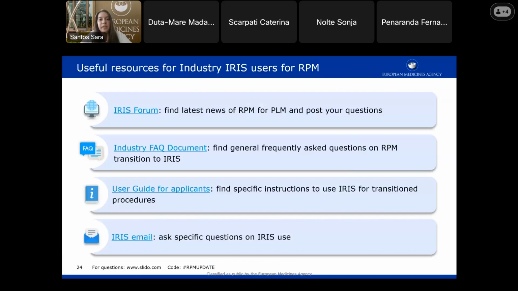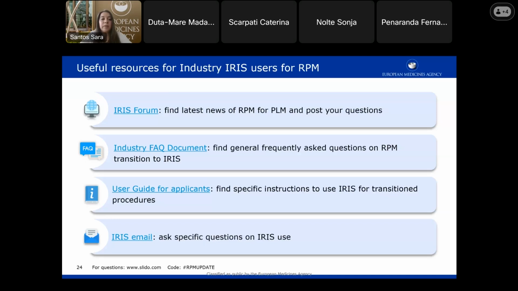And I would just like to leave you here with some resources for these procedures in IRIS. So of course you have the IRIS forum, where you can find the latest news on the RMP project, and also a place where you can post your questions. You also have the FAQ document, with some questions and answers on the transition of the post-authorization procedures to IRIS.